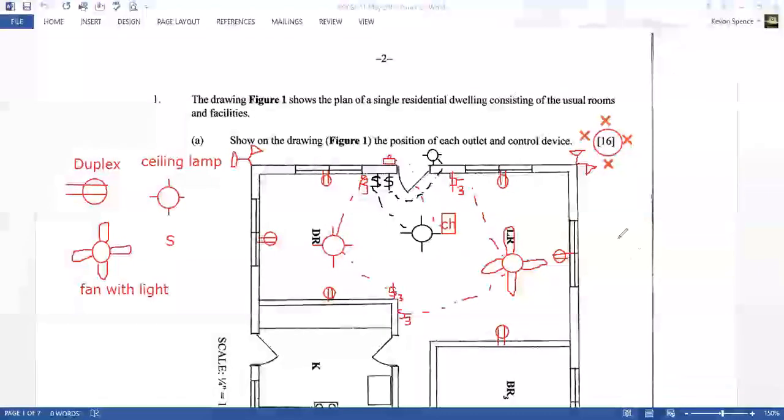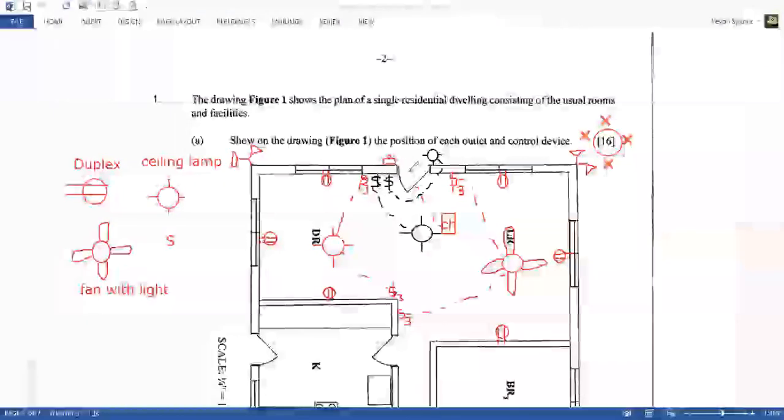The bedrooms would be wired similar to the living room, where you would have a fan with light in your bedroom, and you put four duplex receptacles inside that room if it's four walls, one on each wall. So if you keep that principle in mind, one on each wall when it comes to duplex, and then your fan with light, you ensure that the switch is not placed behind the swing of the door.